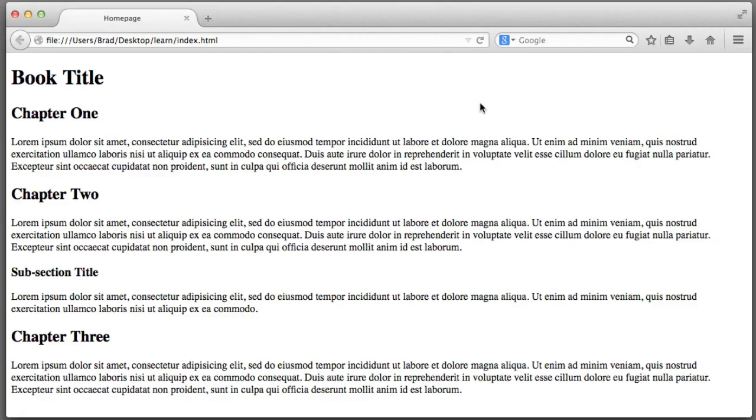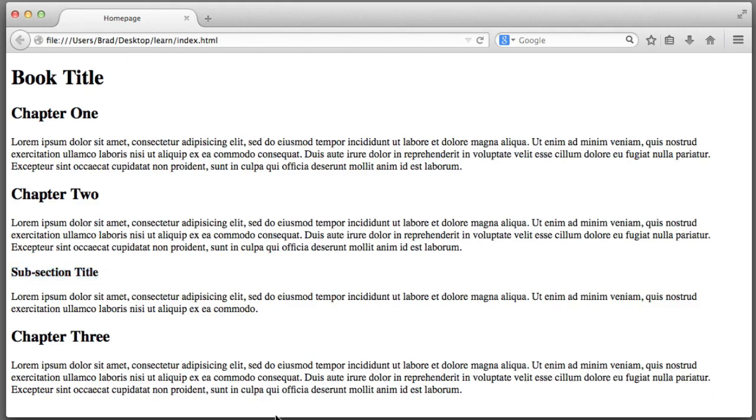So this means that when we would traditionally use the H1, H2, H3, H4 elements to create structure or a hierarchy of importance, we can alternatively rely on the section element to create that same sense of structure and hierarchy. Or in other words, an H1 heading that lives within a section is the mathematical equivalent of an H2 element that didn't live in a section. Or we can say that an H1 element that lives within a section that lives within a section is equivalent to an H3 element that doesn't live in any sections. So on and so forth.